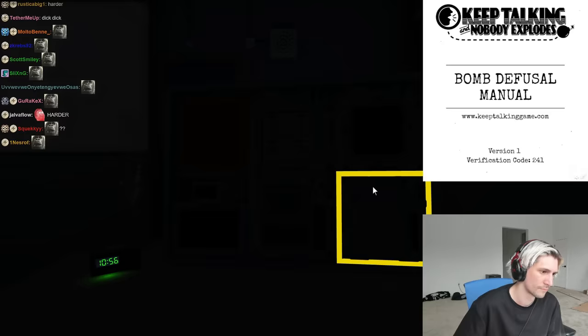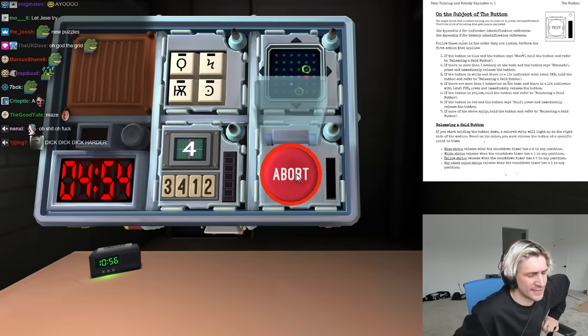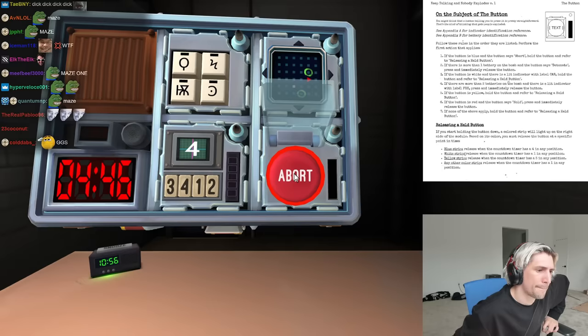5 minutes starts now. I'm gonna start with a button again. Give me something. What do you see on the button? Red, abort, and the abort is in white. Red button, abort, white. Okay, red. If the button is red and the button says hold, then okay, hold it down. Blue. What do you see? Blue. Do it when it's 4.